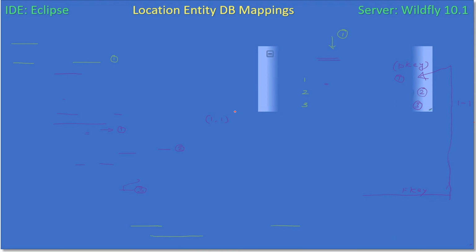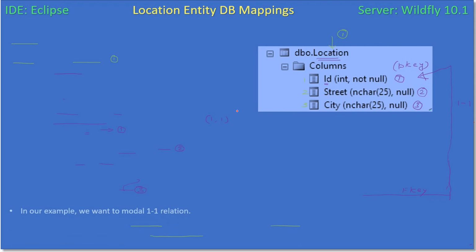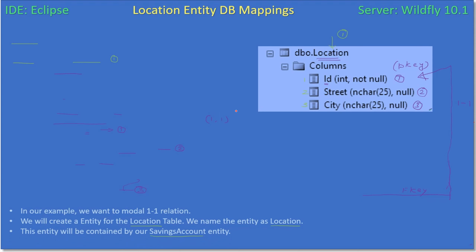After that, in the next video we created the location entity, because we introduced a new table, right? So we need to create a Java class and make that an entity class.